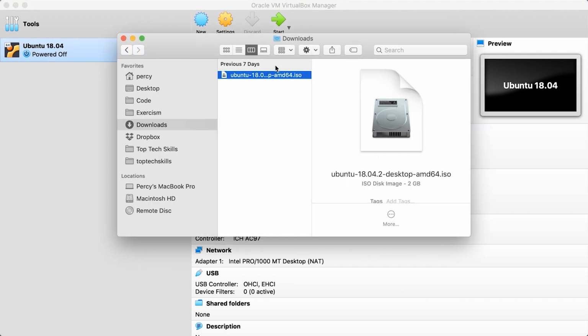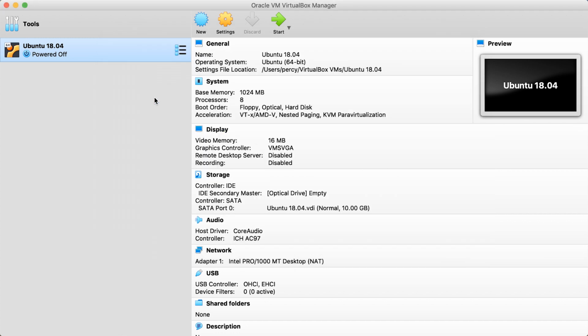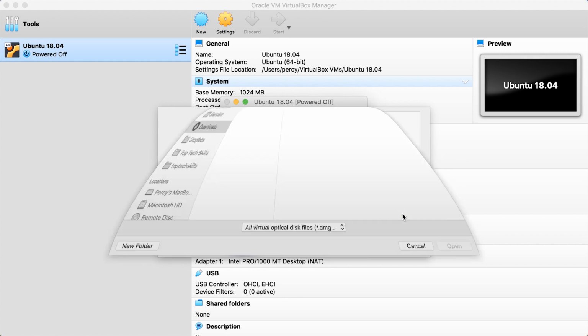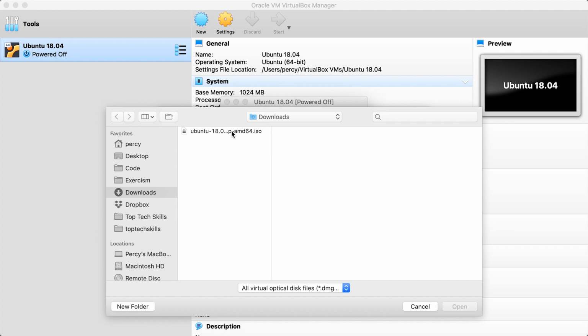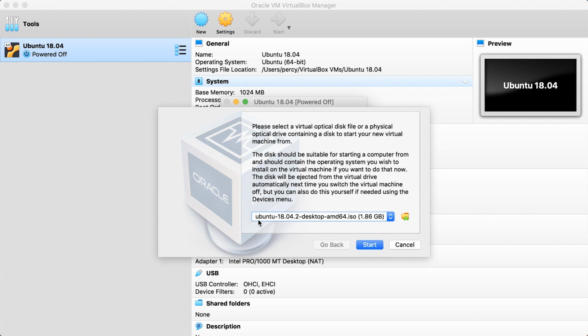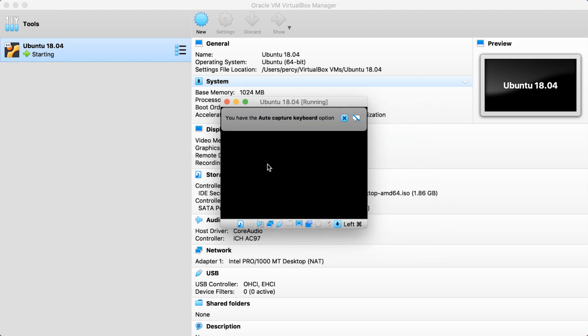My disk image has finished downloading, and I can see the complete Ubuntu 18.04 ISO file in my Downloads folder. We'll boot the virtual machine with this disk image to install Ubuntu. Go ahead and click the Start button at the top of the VirtualBox window. You'll see a dialog box asking for a bootable disk image. Click the little folder icon on the bottom right-hand side and select the Ubuntu disk image you downloaded by clicking Open. You'll see that the drop-down menu has been populated with the disk image. Click Start to boot the virtual machine.